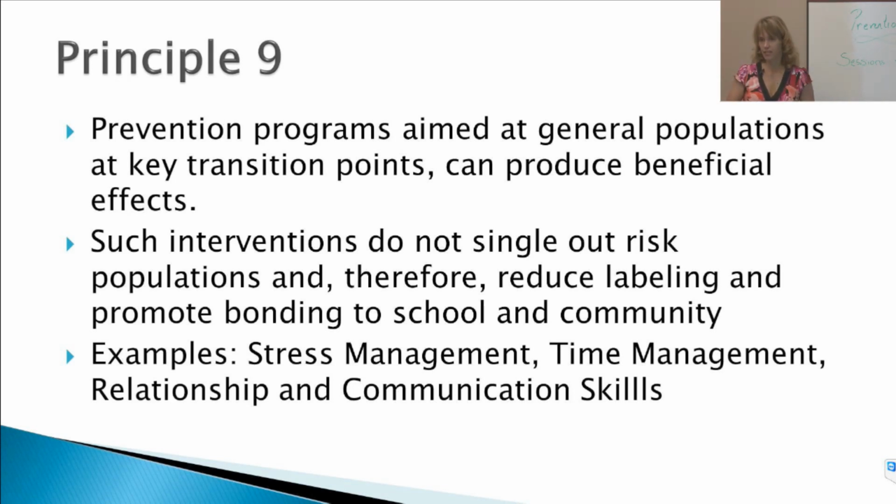Bonding to the community. What is it that makes your community great? One of the things we'll talk about when we get to risk and protective factors is transience. When people don't stay in any one place for very long, they don't form friendships, they don't form patterns, they don't form habits, and they don't form bonds. Without a bond, there's not an attachment. Without an attachment, then why do I care?